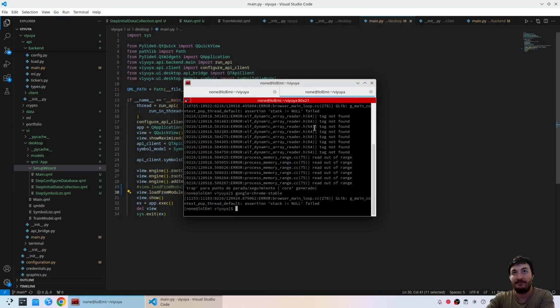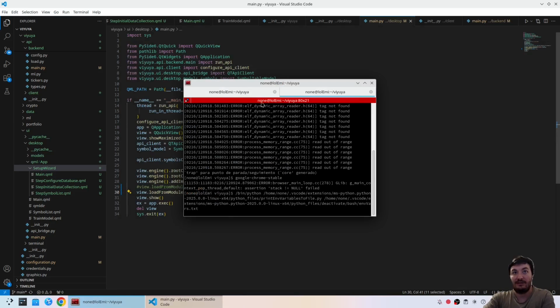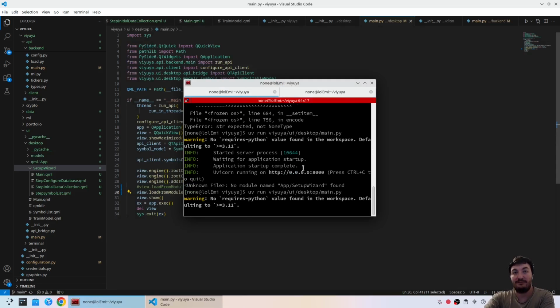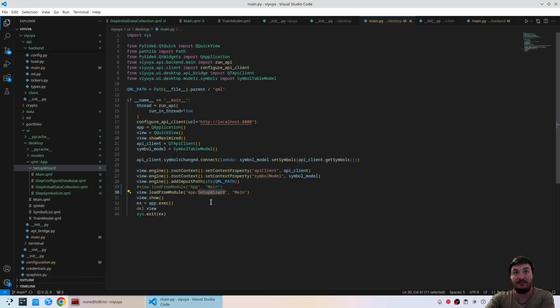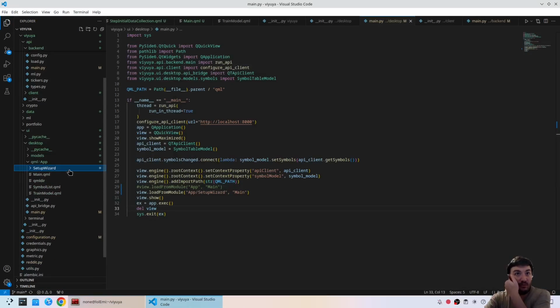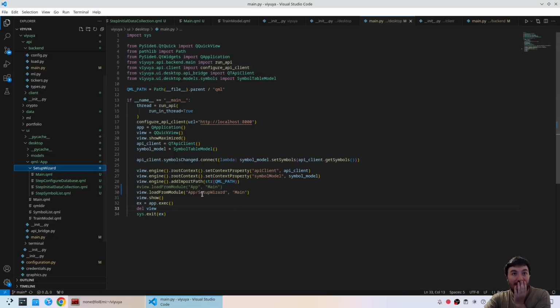Okay, not this. Let's run. No module name. Okay, app setup wizard. Why not? Main QML.